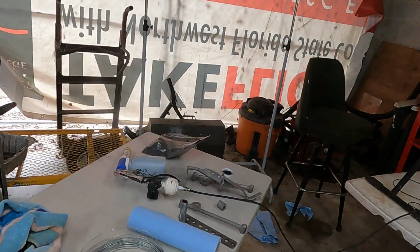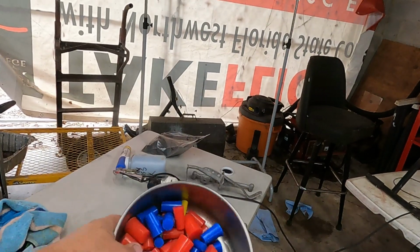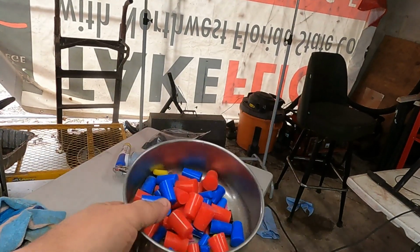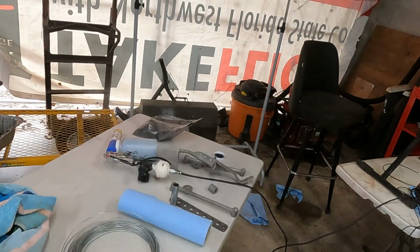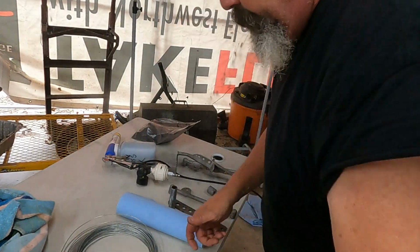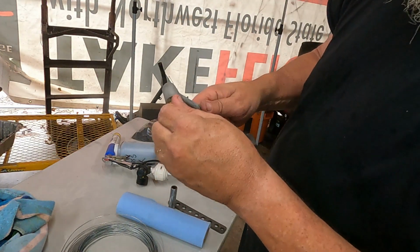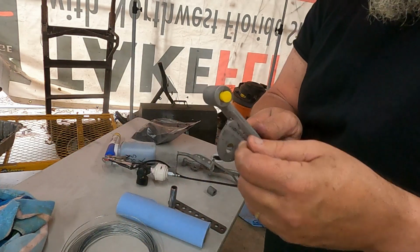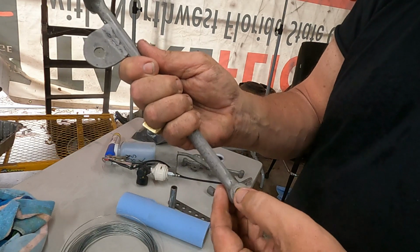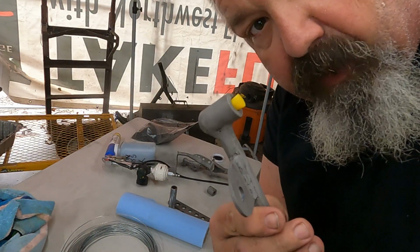Oh yeah, one more thing. These are little rubber stoppers for if you've got screw holes that you want to stop up, and these are heat resistant too, so you just plug the hole so you don't get the powder coating down inside the threads. It's something like this right here. So you just push that in there, and when you're done powder coating, nothing in there.